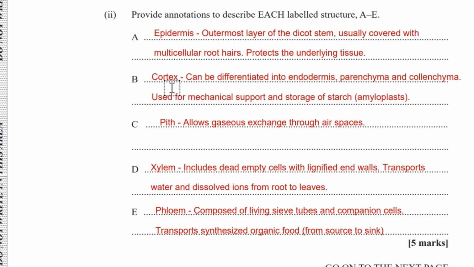Cortex, remember cortex means the outer layer. So the thing about the cortex is that it is usually used for mechanical support. And usually you'll find some amyloplasts in here, however you want to pronounce it. They are basically starch storages. And remember, it is a root we're talking about, and the root is a sink. That's usually where sucrose gets delivered via the phloem, and you would get that being stored as starch there because, of course, the root has no chlorophyll.